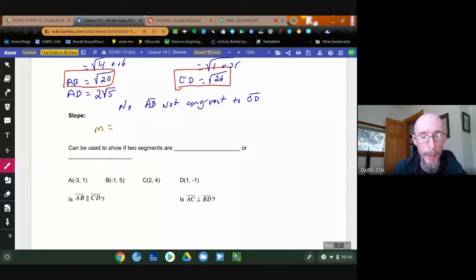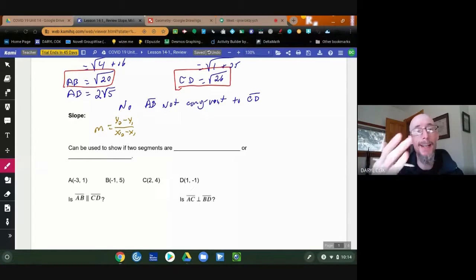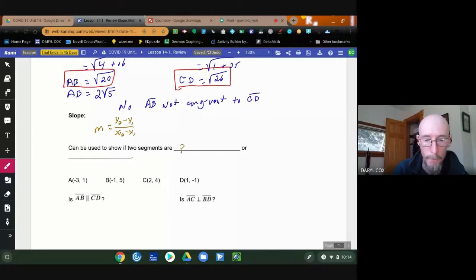And slope is really the difference of the y's minus the difference, or over the difference of the x's, I'm sorry. So the change in y over the change in x. That's my basic slope formula. That's all it is. Slope we can use to show a bunch of different things. Now, yeah, it's used in the equations of lines, but we can look at slopes and go, hey, I know things about slopes. If two slopes are the same, what do we know about the lines? Okay, they should be parallel.